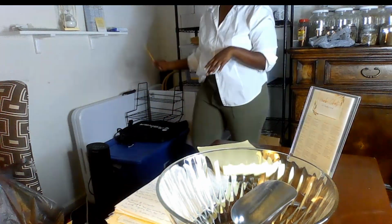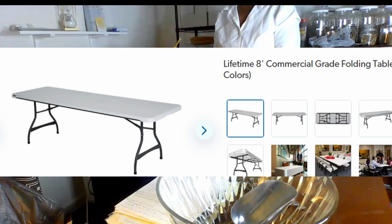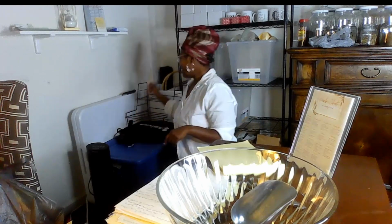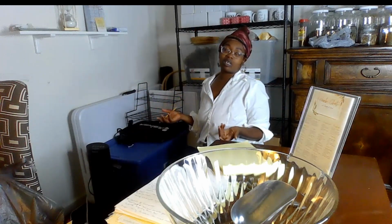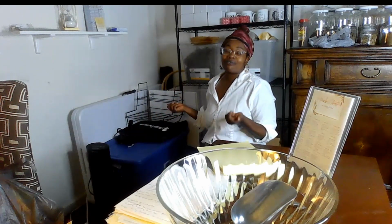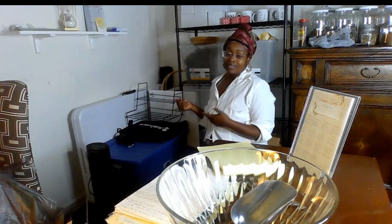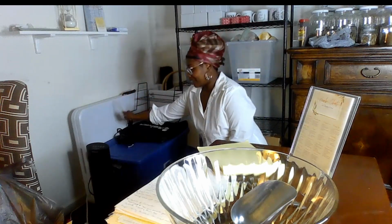I have my table that I usually bring. I got it at Walmart. It is a fold-out table. You can stand it up and open it. I'll show you guys a picture of exactly how I do that. It's 8 feet long. Usually you want to stick with a maximum of 6 feet when you do pop-ups, but I found that I needed a little more space. The table is heavier and takes up a lot more space than my 6-foot table. So definitely start out with the 6-foot table and see if you need to get a bigger one. But I did upgrade to the 8-foot table.